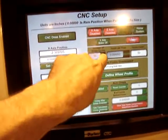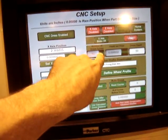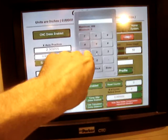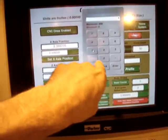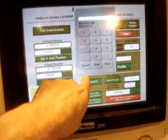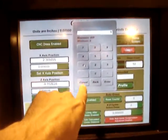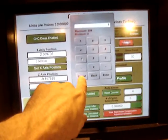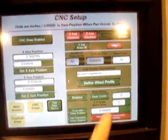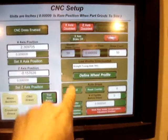And you can set the number of dress cycles. So you could set 1 dress cycle before, rather than 50. If you're starting a new wheel, you put 50 in. If you're just doing a fresh dress, you do 1 or 2 dresses. And you can do a depth per pass, also by calculator input.